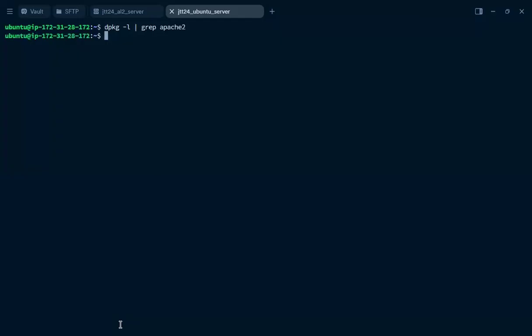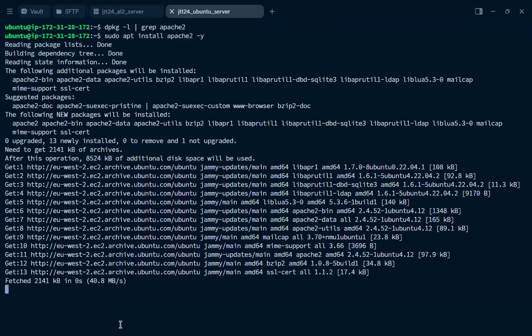So now to install Apache 2, the command is sudo. Don't forget, yum will not work in this place. What's going to work is apt install apache2, then flag -y. Flag -y means answer yes when prompted for yes.